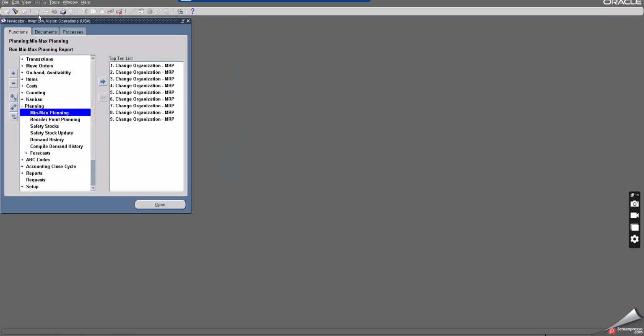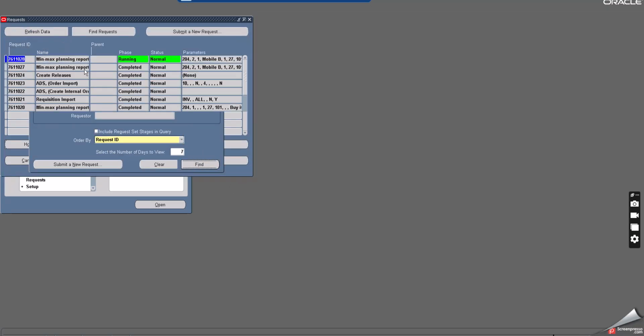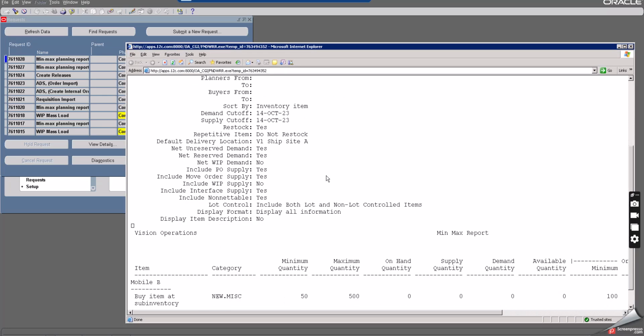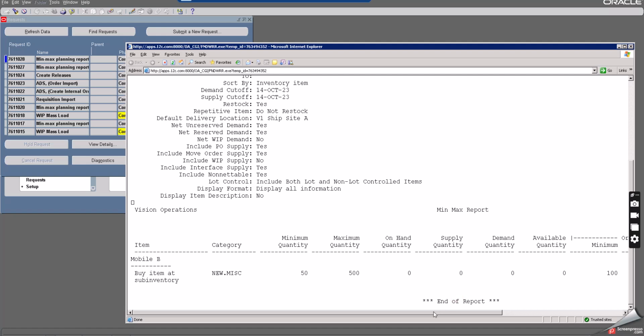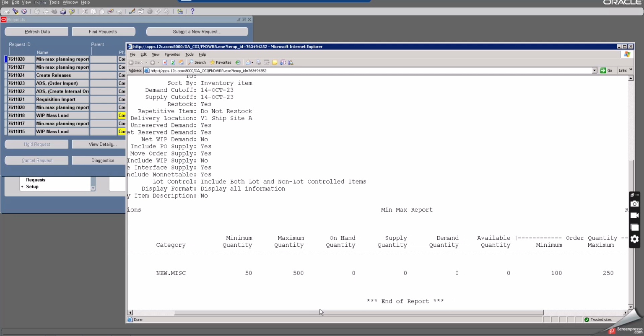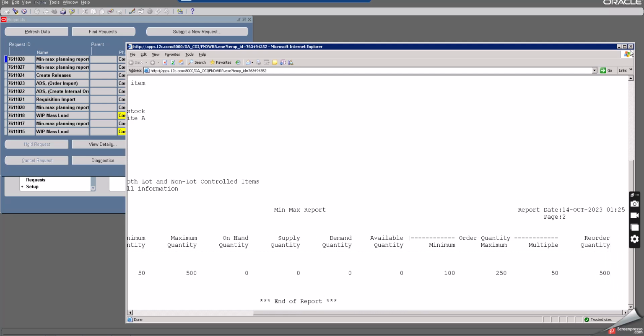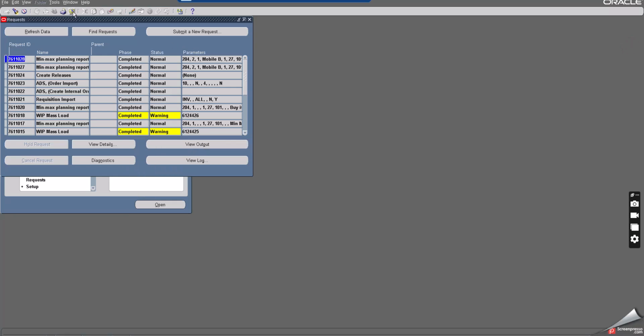Now the quantities will get changed because I have an available quantity of 680, but the reorder quantity will remain the same. Yeah, the reorder quantity remains the same. There is no impact here.